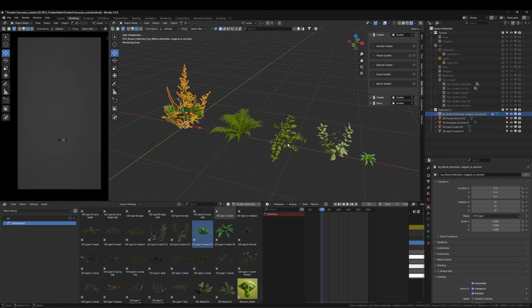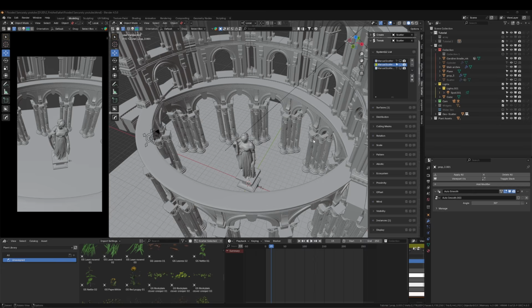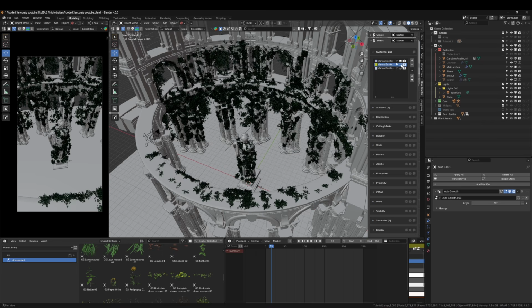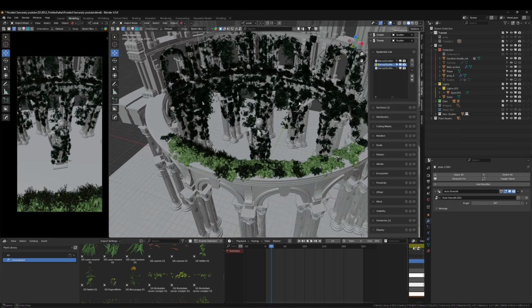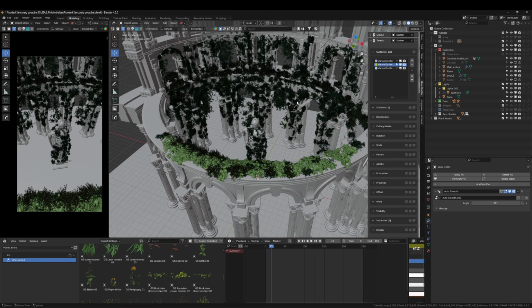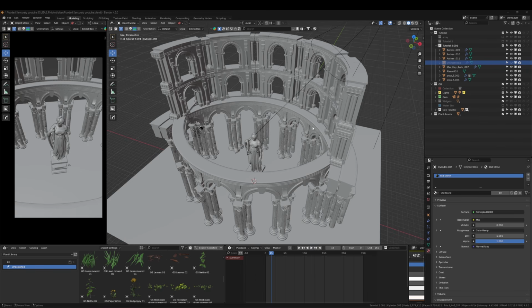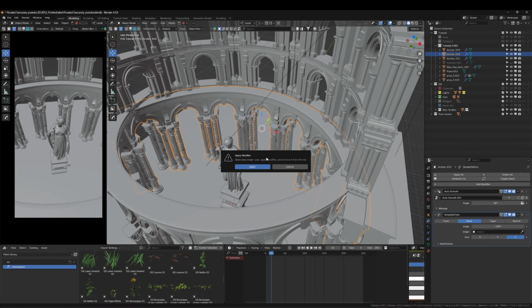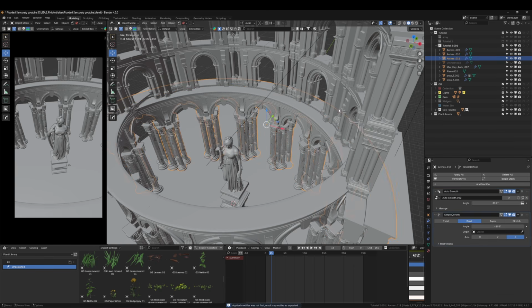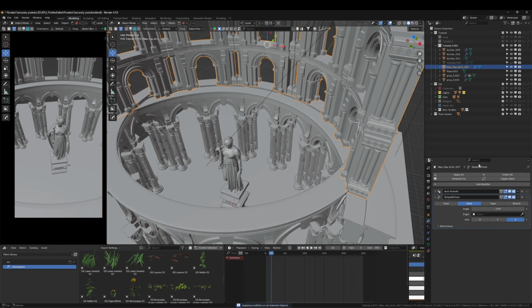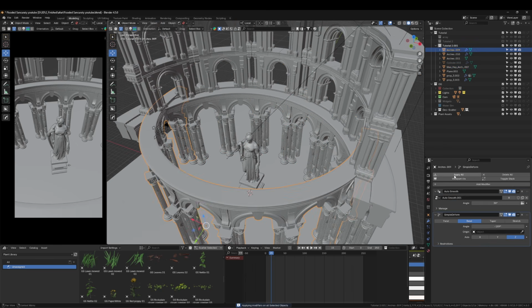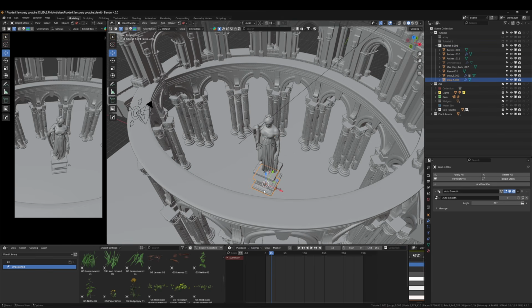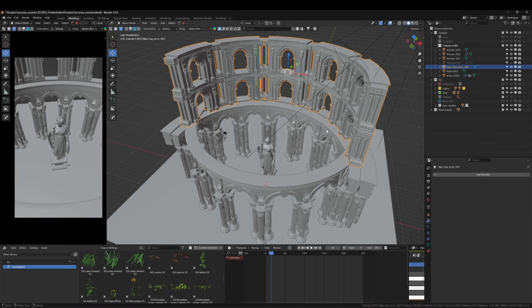It really doesn't matter. Anyway, so you have your plant assets, and I want to scatter them on the complex geometry, so in the end it looks like this, which looks pretty complex, but I can break this down in easy steps. The first step is to prepare your geometry, meaning that all the arches that you have prepared, you need to apply all of the modifiers. So simple deform, we're gonna apply this. And this we're gonna apply, this we're gonna apply, this we're gonna apply. This one doesn't have anything. Okay, perfect. So everything is applied.